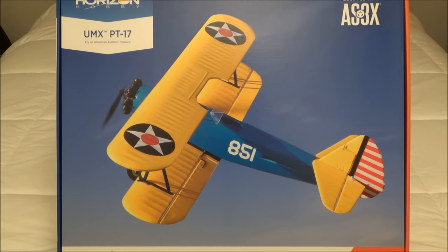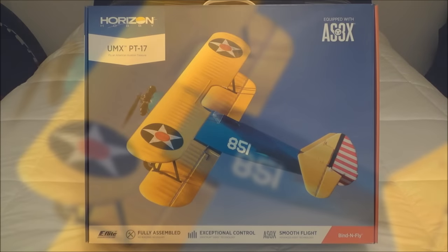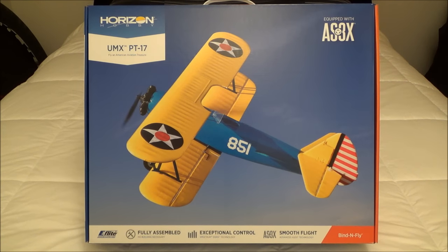Hey guys, look what I got. That's right, this is the new UMX PT-17 Stearman from Horizon Hobby. It's got AS3X. It comes fully assembled, of course, just like all these other UMX planes.